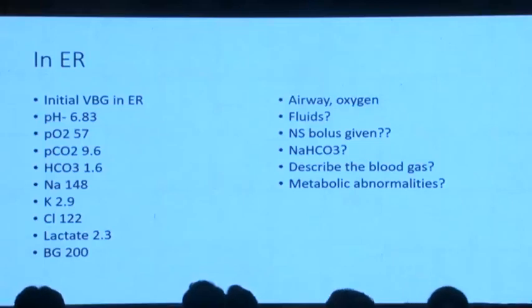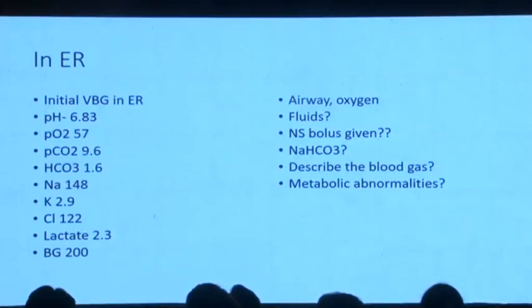This is the flush blood gas we get in the ER. pH is 6.83, grossly abnormal. PO2 is 57. We have to decide, as far as the blood gas, what could be the causes. CO2 here is 9.6, bicarb is 1.6. So this CO2 cannot be the cause of this low pH because it goes in the opposite direction. Bicarb is only 1.6. The bicarb has fallen, pH has fallen. It's a pure metabolic problem, and the body is trying to compensate, so CO2 is very, very low. Additionally, we'll have to investigate further.